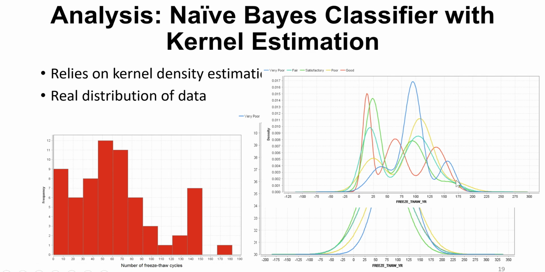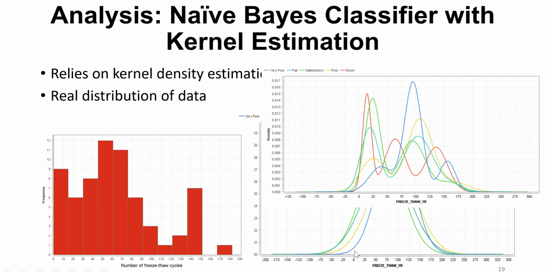As you can see here, we have three modes actually in our distribution. This one is a little bit more like normal maybe, but these four other classes are very different. And this is kind of close to reality because this is the real distribution of our data. As you can see, it's maybe not normal, it's sort of multimodal, and it's not unimodal.